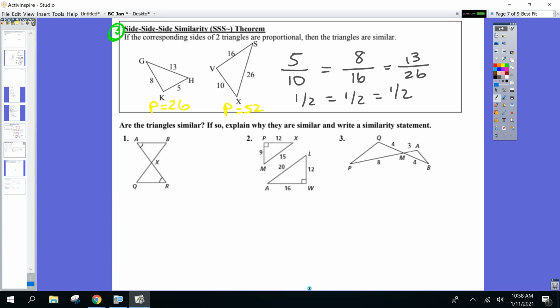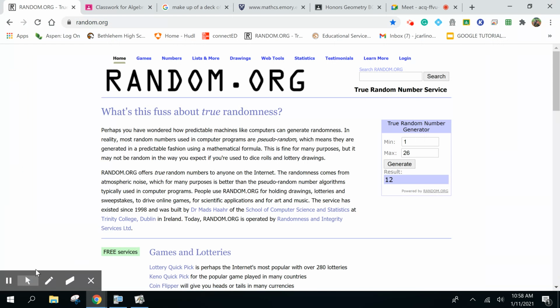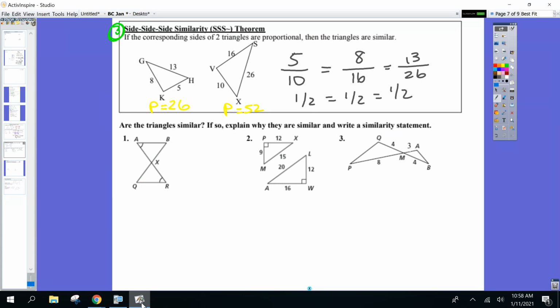I marked the diagram with 2 congruent angles. Are they similar or not? And it's got to be by one of our 3 methods. So first thing, can you mark anything else on the diagram? Anything else congruent here? Will, anything else congruent here, Will?